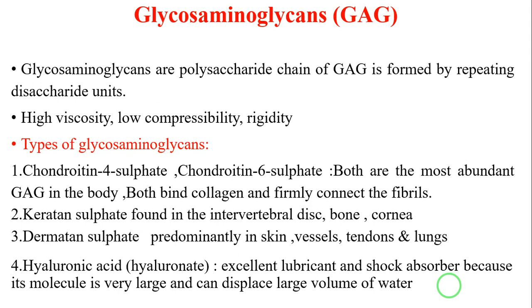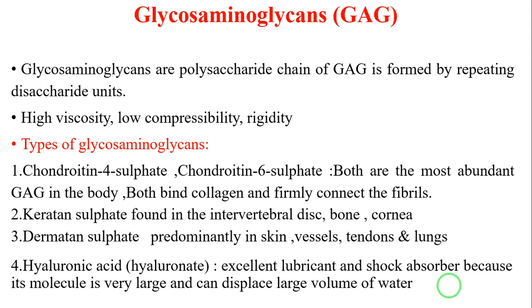The other feature is that they are rigid, and this rigidity gives structural integrity to the cell, and can also give a passageway between the cells and allow for migration. So they are characterized by being highly viscous. If we put them in any aqueous solution, it gives a high viscosity because of its conformation. It has low compressibility, so it makes it ideal for the lubrication of the joint. It is also rigid, so it can give structural integrity to any tissue where it is found in high concentration, and it also allows the tissue for communication and migration of the cell.